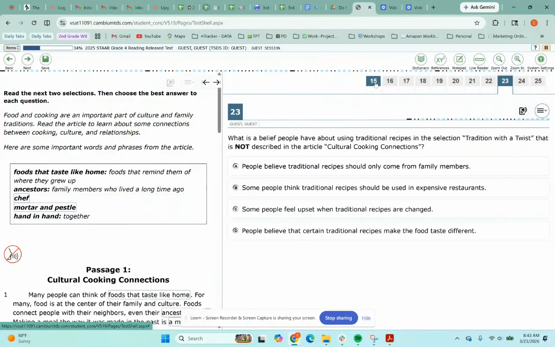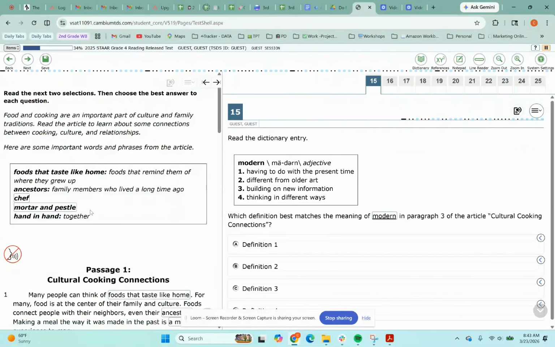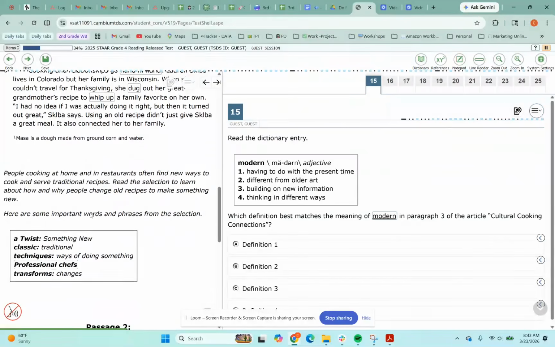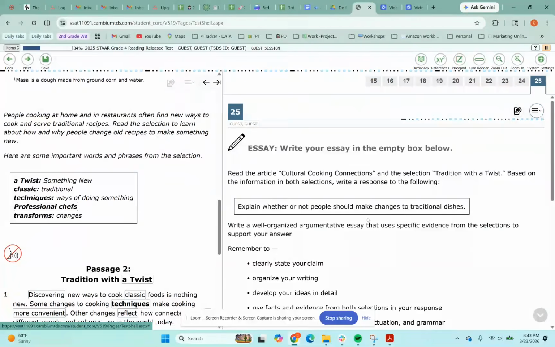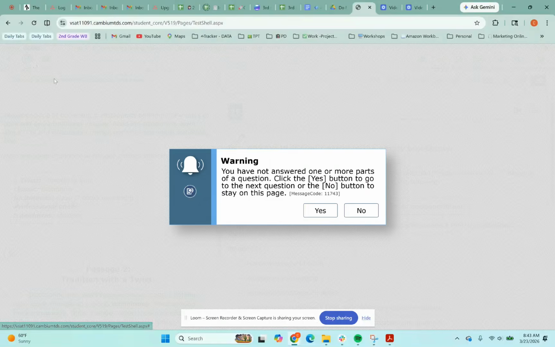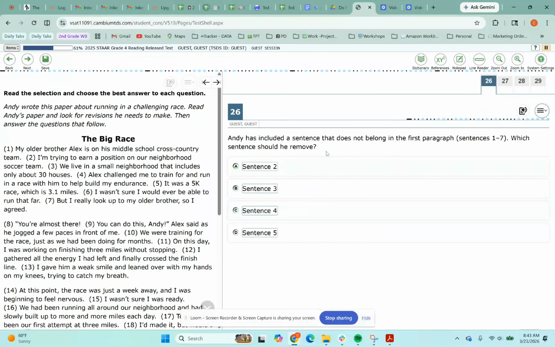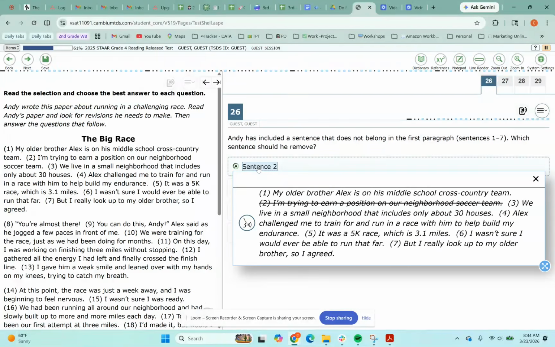And if you look at, here's where it will read the gist. And when it's a paired passage, it'll read the gist of both passages. Another thing I want to show you is when I click on revising, it will do the same thing with revising. So when I click on sentence 2, it actually will read it without sentence 2, with eliminating sentence 2, because that is the question. Which sentence should he remove? So it's actually reading the whole paragraph for revising with that sentence taken out.